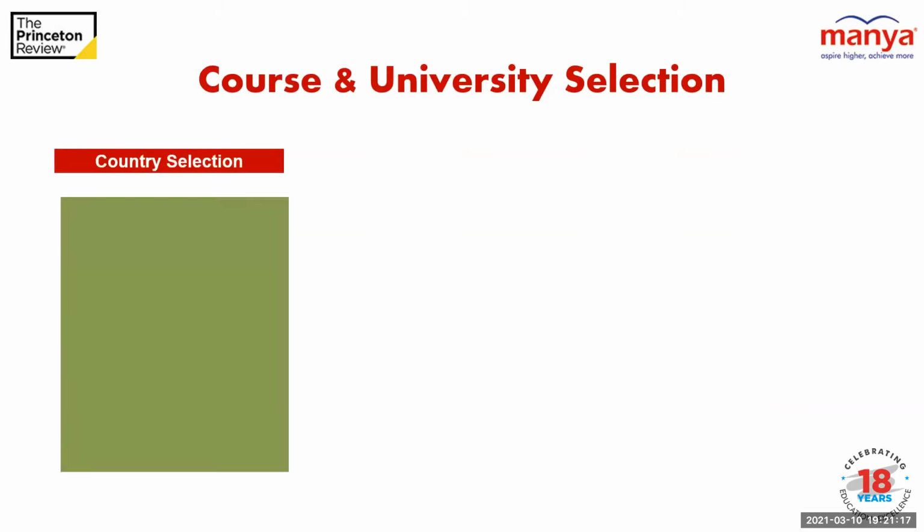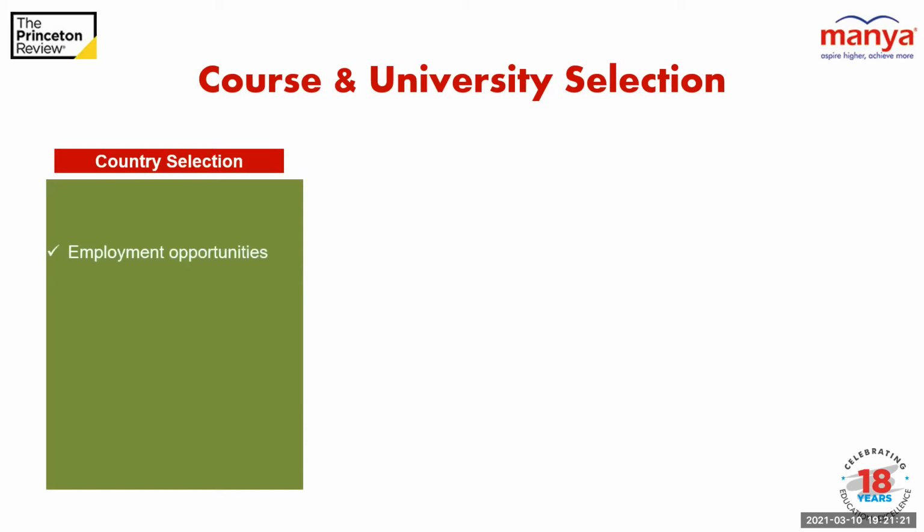So when we talk about country, the first important thing is the employment opportunities. So what do we understand by employment opportunities? It's that what kind of employments are being generated, and what are the futuristic employment opportunities, because today we live in a world which is pretty dynamic, and the scope and the landscape of employment is changing pretty fast, right? So this is something which is very, very important that you got to look into before deciding on the country. Cost of living, of course, the cost makes a very, very important impact on the decision. So the cost of living is something that you got to look into.